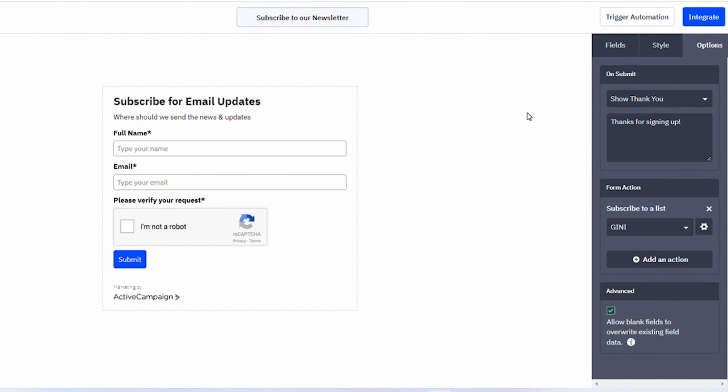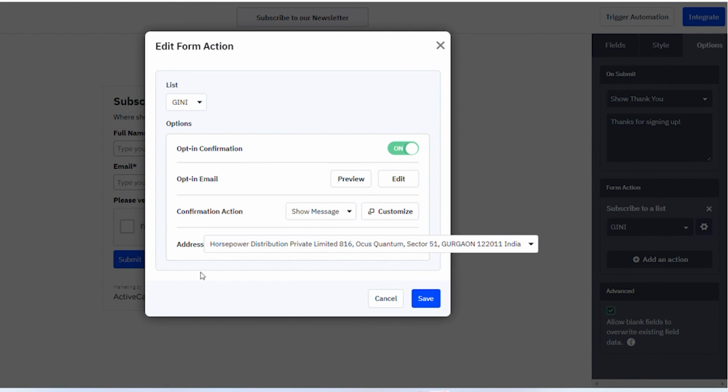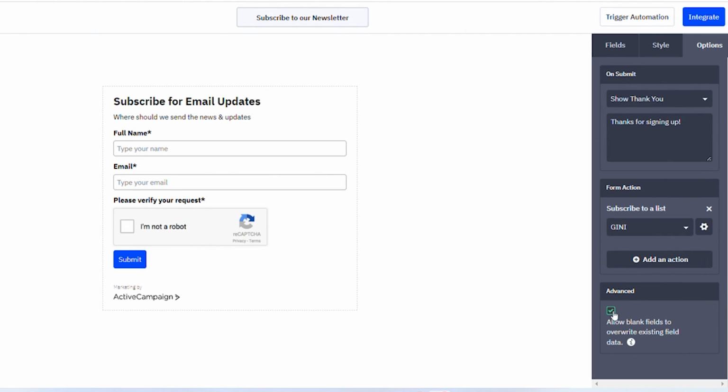This will show the user what message one wants to show, after submitting the form. Here let's use the thank you message, or can just give a URL to which user wants the clients to visit. Then there are actions, that we are sending these forms to our list. Then the next option is the opt-in form. This is a consent form, in which one wants to send to the subscriber who wants to receive the marketing emails. Then we have this advanced feature where by clicking on this, we are allowing blank fields which customers left blank to overwrite the data.